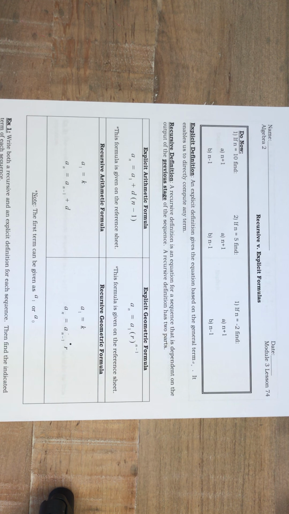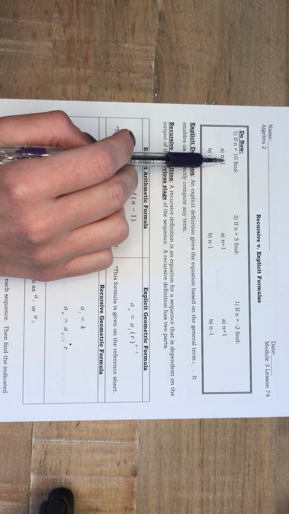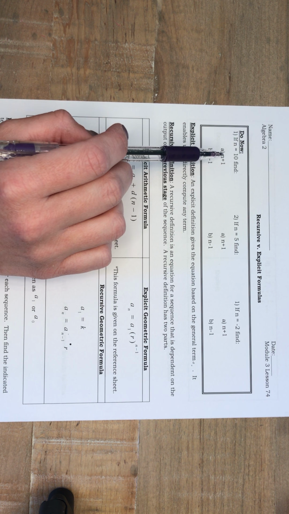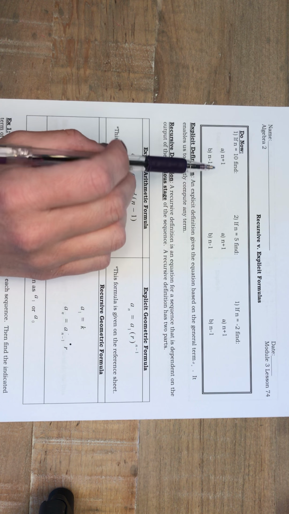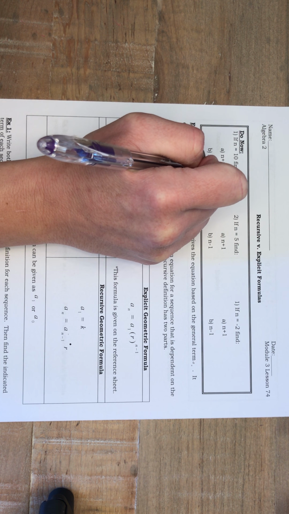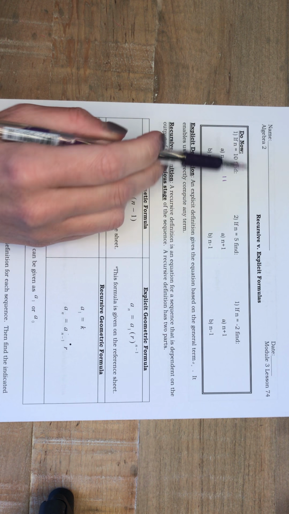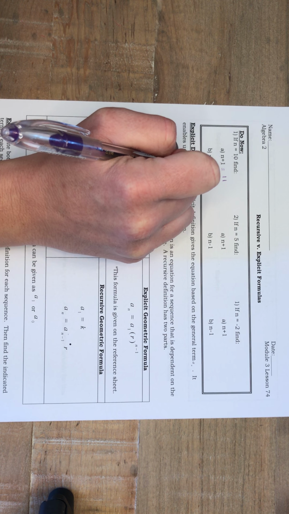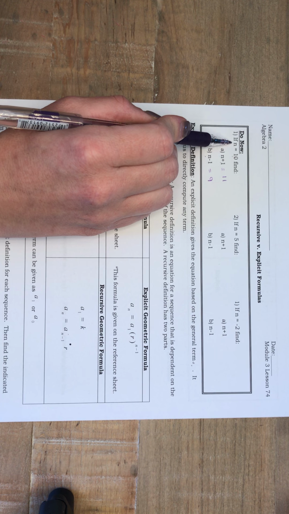Okay, so first thing is in the do now, we have if n equals 10, find n plus 1 and find n minus 1. So this is an expression that we're going to see a lot of, and we just want to understand really what it means in terms of n. So if n is 10, then n plus 1 is just 10 plus 1, so that means it's 11. So n plus 1 is the number after n. And then n minus 1, in this case, would be 10 minus 1, which is 9. So n minus 1 would be the number before 10, or before n, right?